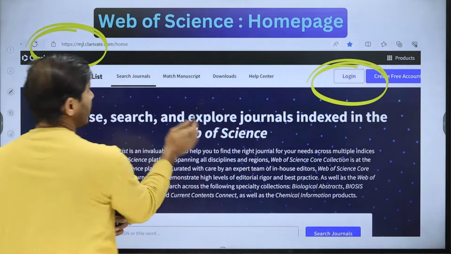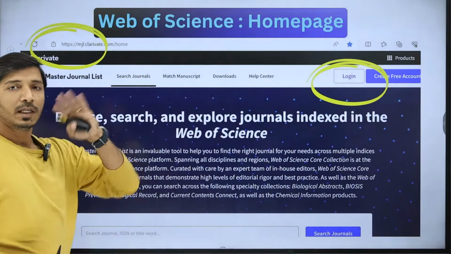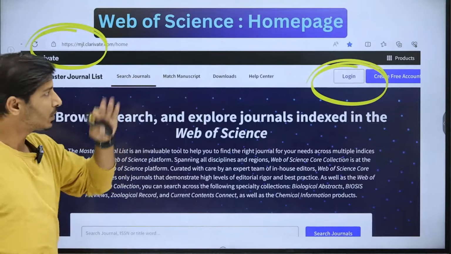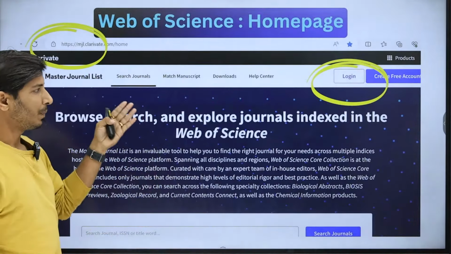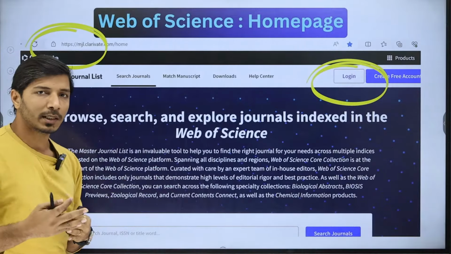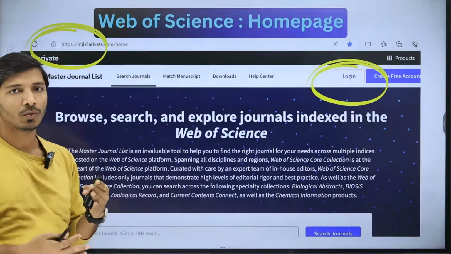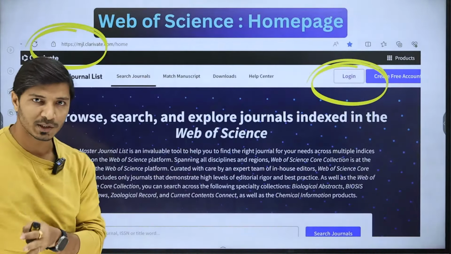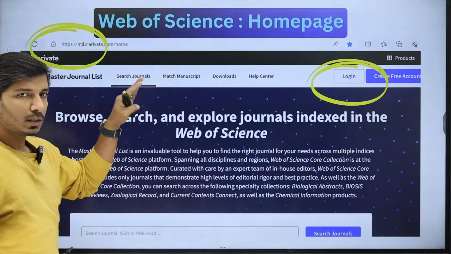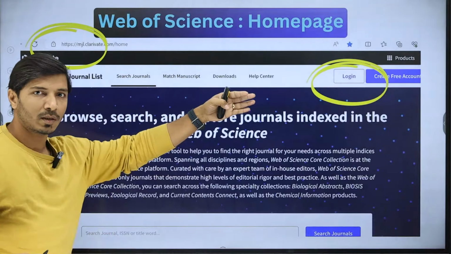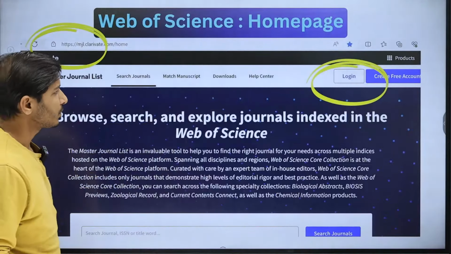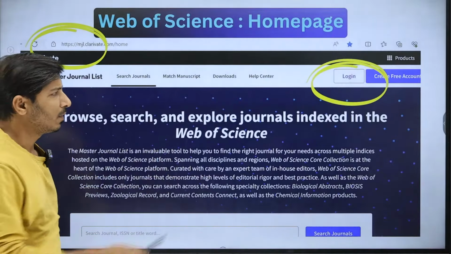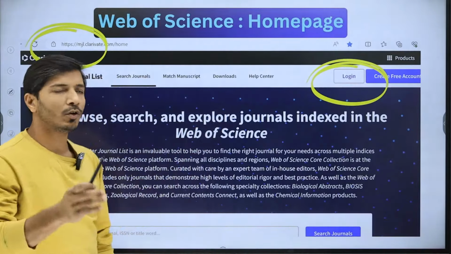Okay, now I need to see, I have selected that journal and I need to see whether that journal is there in Web of Science or not, because in my university they are only asking that I need to publish in a Science Citation Index Expanded journal. So I have to confirm this. See, that journal is there in Elsevier, but you need to confirm whether it is there in the indexing or not. Then the simple stage is, first you have to just create your free account.